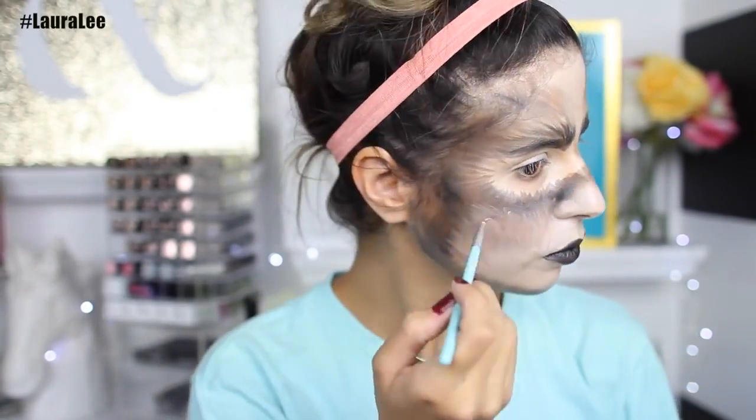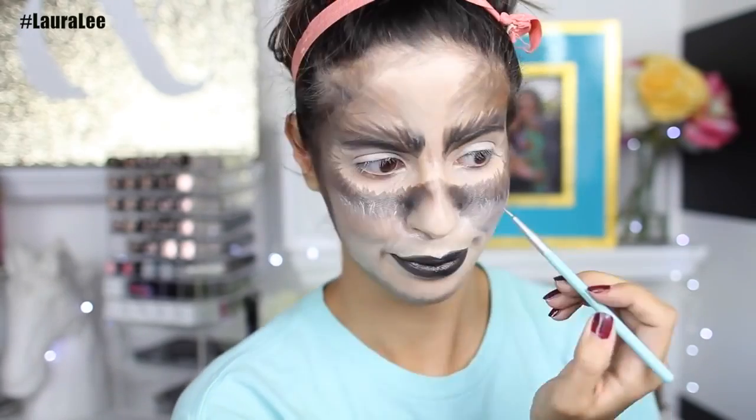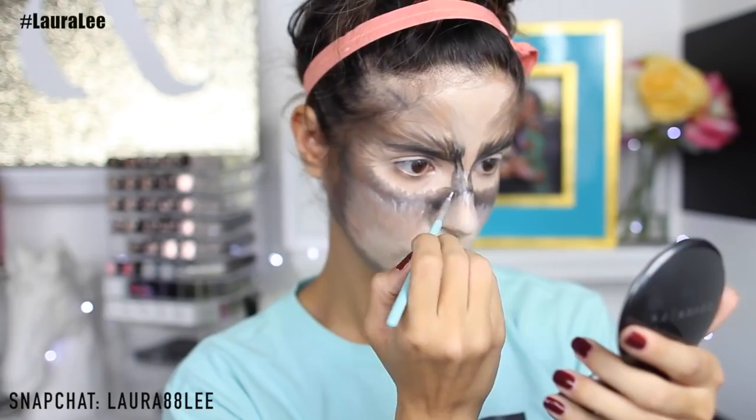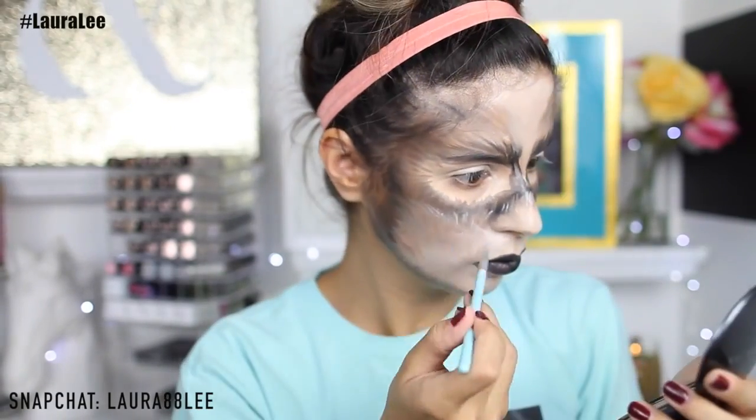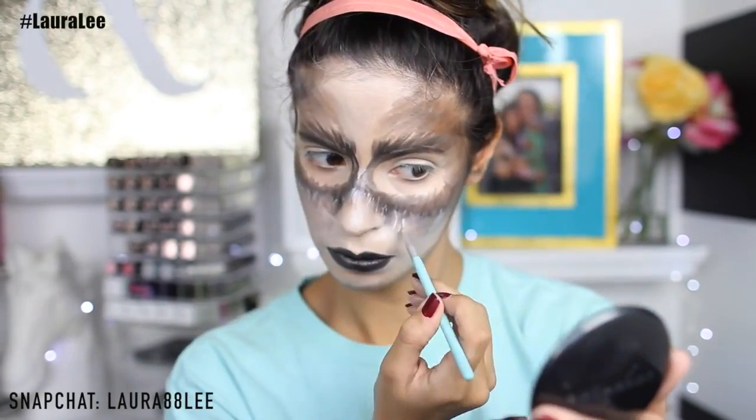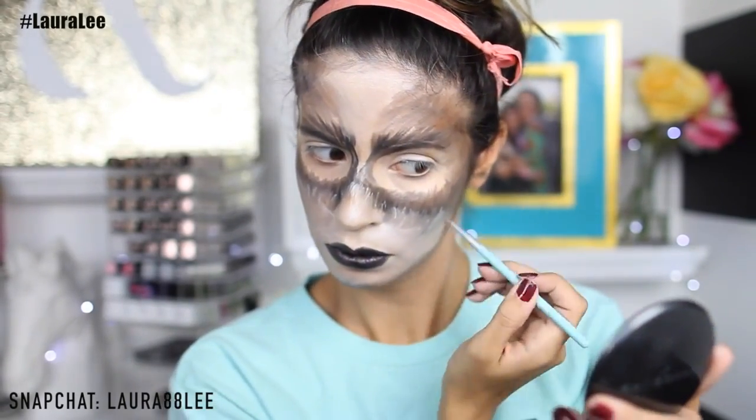And now I'm going to take this teeny tiny pin brush. You can see the bristles on the brush are so tiny. I'm going to dip it in the white and just flick all over my face, making sure I'm flicking the fur in the same direction, not in opposite directions. So here I'm going vertical, and then I'm going to go out around the mouth to give the illusion of dog fur, and this is what really added the detail.